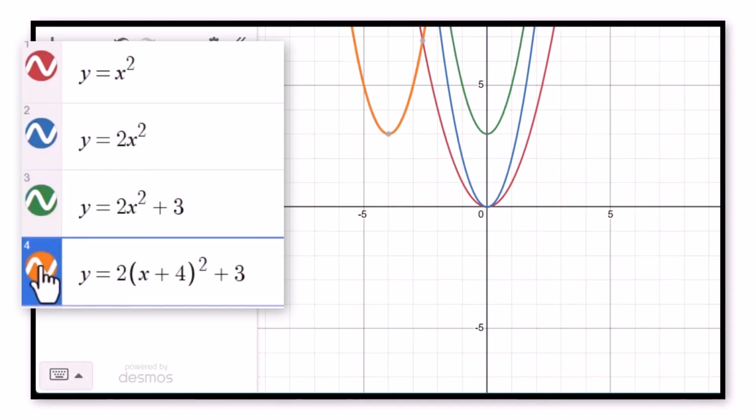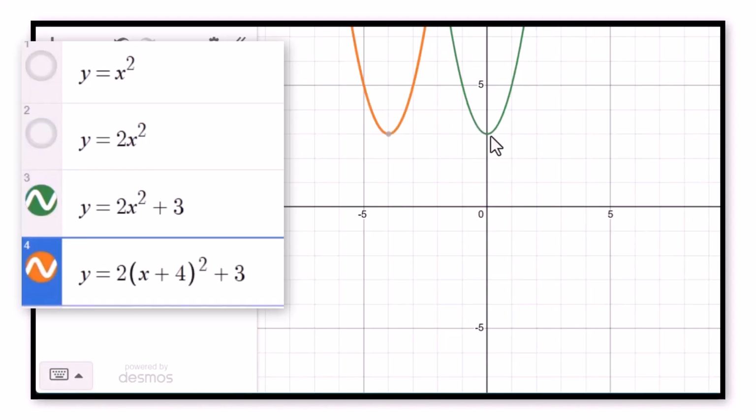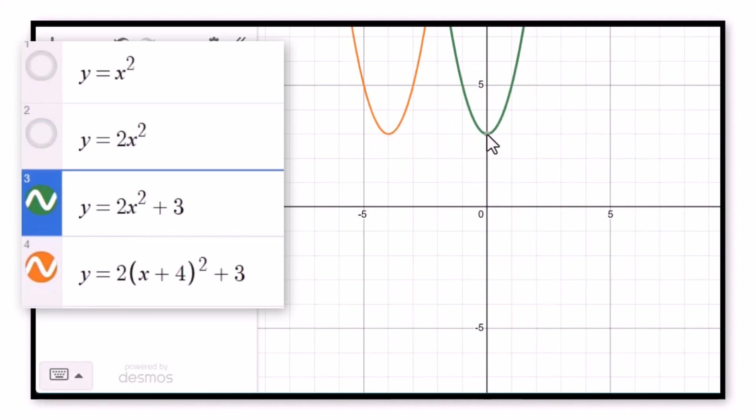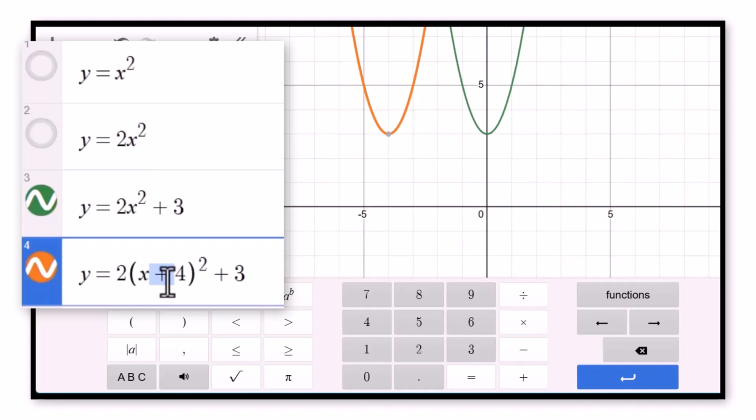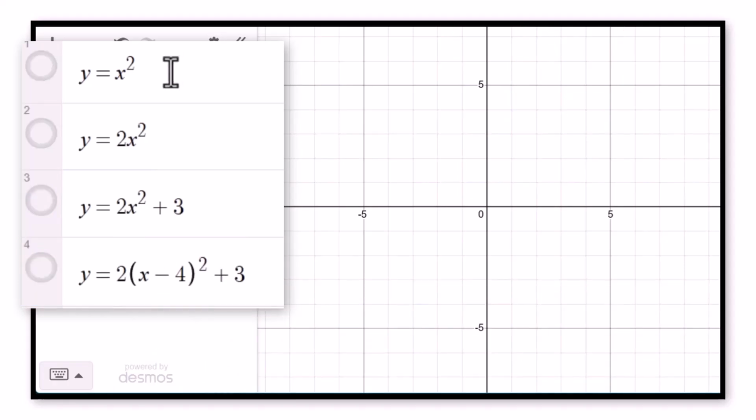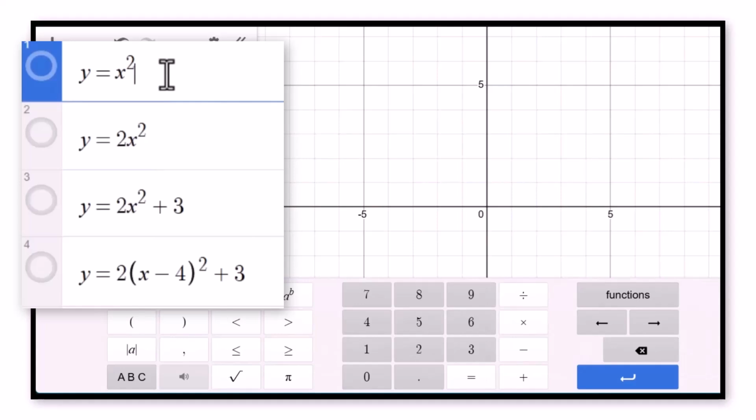This parabola looks like this one, except instead of this point being here at 0, 3, it is now here at -4, 3, just like the line. It backed up 4 units because we added a +4. What if I did a -4? It goes forward. Same rule, same transformation language, but now you're doing it with parabolas. But something else you're going to do in Algebra 2 is other kinds of functions.